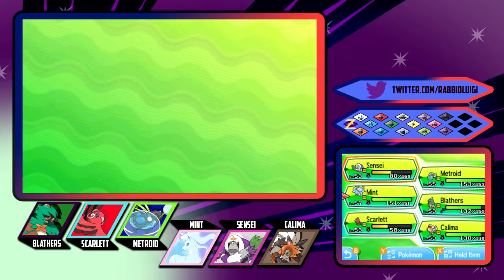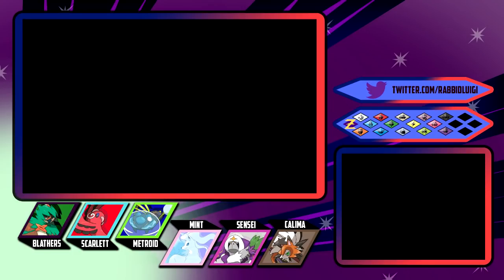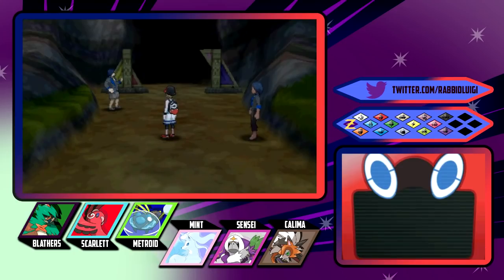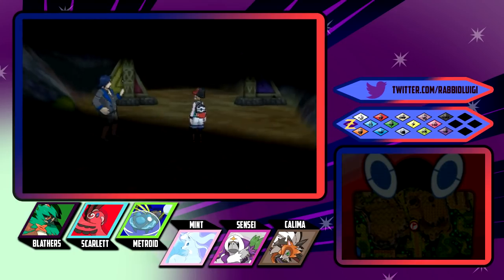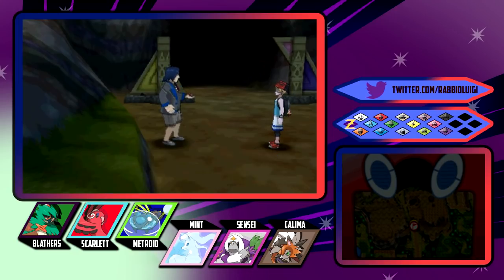Let's give... I don't really want to heal anybody up because we're right at the end. Metroid, take it home, buddy. Gonna make some things happen. Gotta fight the trial in a second, and I don't think anybody's manning it, which is gonna be interesting. The altar is just a little further, so I can't let you pass easily. Show me everything you've got.